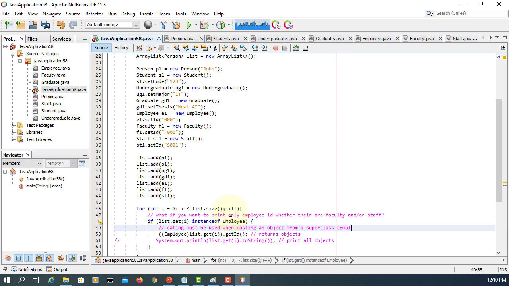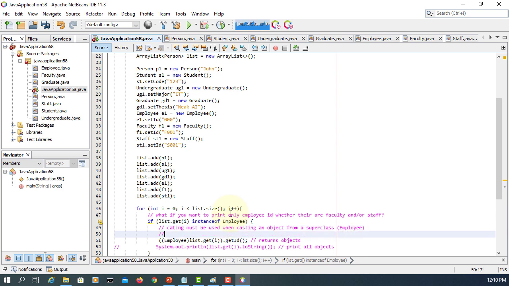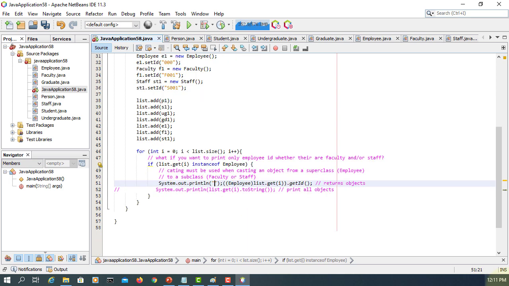Casting an object from superclass, in this case employee, to subclass. Either it's a faculty or staff. Okay. Then we can print on our console.